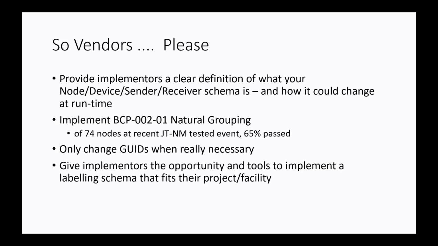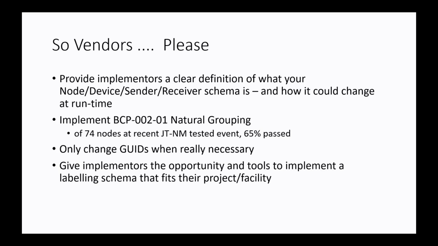So this is really a plea to vendors to say, as an implementer, what I really need is a clear definition of what your node, device, sender, receiver schema is and how that might change at runtime. Please implement natural grouping. Okay, natural grouping is not mandatory, but it's a pain if it's not there. And at least one of the systems that I've been working with in the last 3 years, it becomes incredibly difficult if natural grouping isn't available.